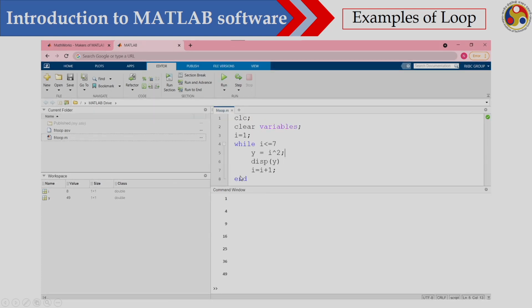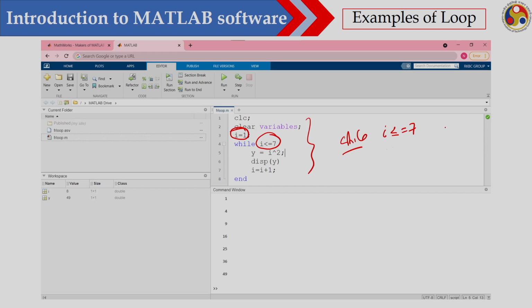Then I can also execute this using a while loop. So, while i is less than or equal to 7, that means it will start from 1. I equal to 1 I have defined, then 1, 2, 3, 4, 5, 6, 7.